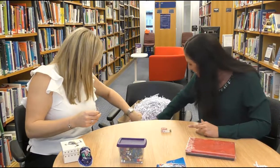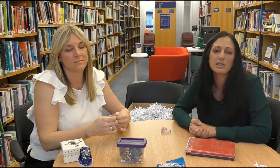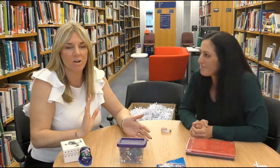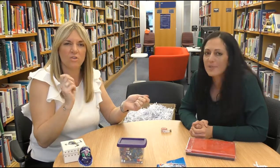Fabulous. Have we got anything else? I think there were some cocktail sticks. They're quite a small box of those, but we were thinking that you could use those to model 3D shapes. Children are expected to be able to create their own 3D shapes. So cocktail sticks and maybe Play-Doh or Blu Tack works really nicely, and children could use them to make their own 3D shapes. Yeah, and also I think there's something to be said with cocktail sticks around non-standard measures. So how many cocktail sticks would it take to measure this thing? I think we also might have had some ribbons, which were quite nice to think about longer and shorter. We could fold those into halves and fold again to make a quarter, so we can get some fraction work going in there as well.